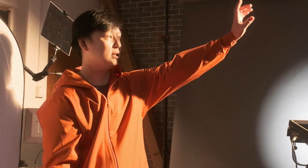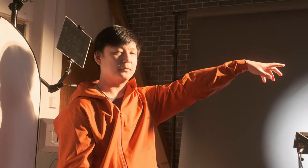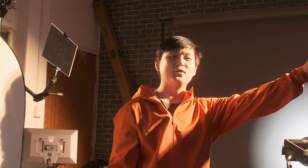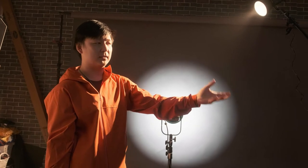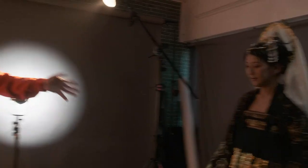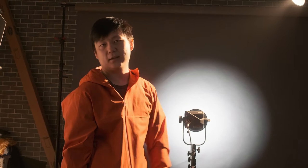Then we have the Forza 60B on near tungsten, about 3000 Kelvin, blasting through her headpiece and the head so that it illuminates. And I went with the tungsten lighting instead of the daylight lighting because her headpiece and garment are all kind of bold. So it accentuates and brings out the detail in there as well.